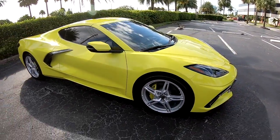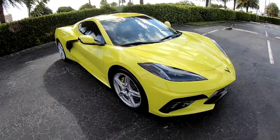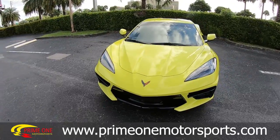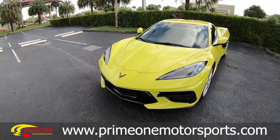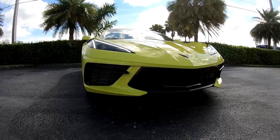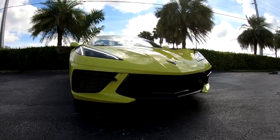A lot of them are loaded. I got this car from Prime 1 Motorsports — I will link all their information down below. They have had a lot of C8 Corvettes in the last couple of months. They're pretty hot right now, selling like hotcakes, so I was finally able to catch them in between sales and got this car for a video.